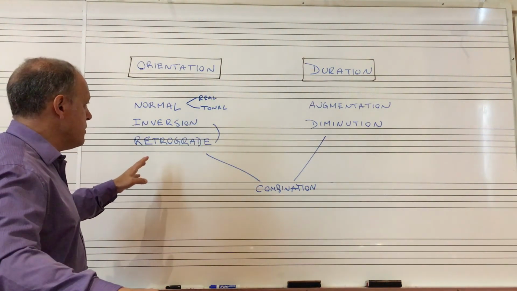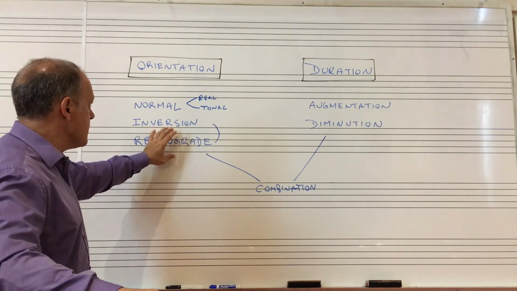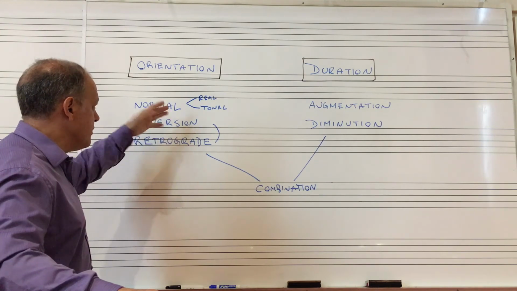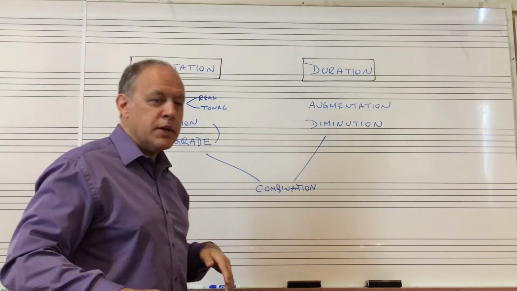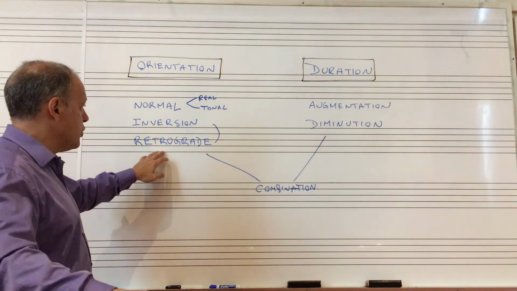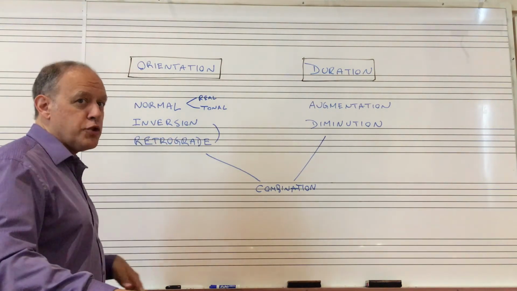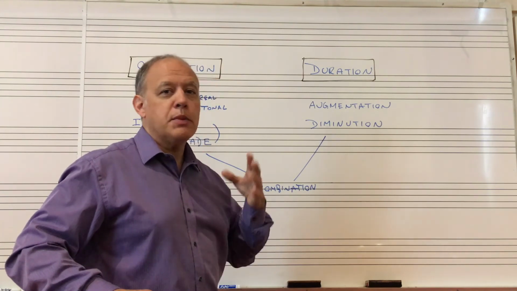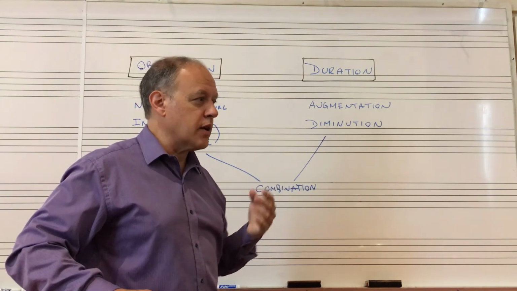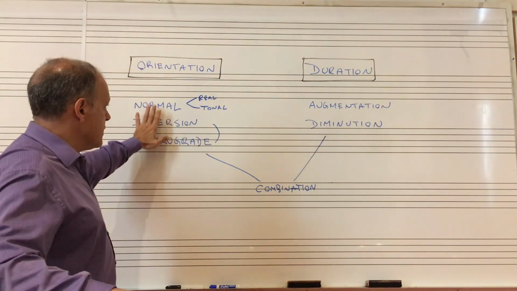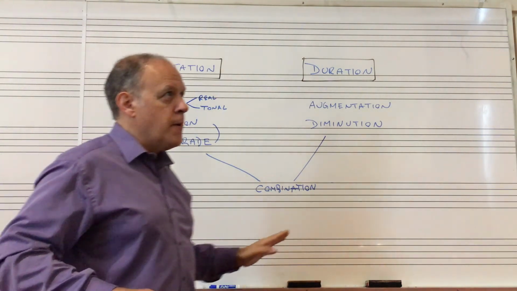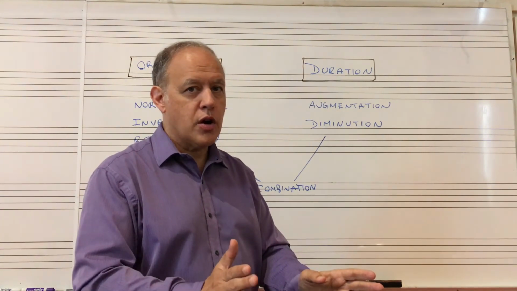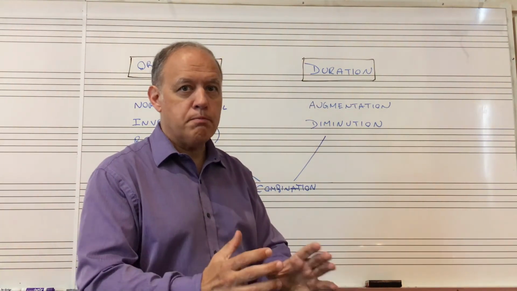The possibility for combining things is there. So a retrograde would ordinarily mean a retrograde of a normal imitation. However, you can also combine retrograde with inversion. You could have a retrograde inverted imitation that would be spectacularly difficult to recognize by ear. So all of these considerations are by themselves just concerned with melodic contour, okay, with the actual pitches that we're working with.